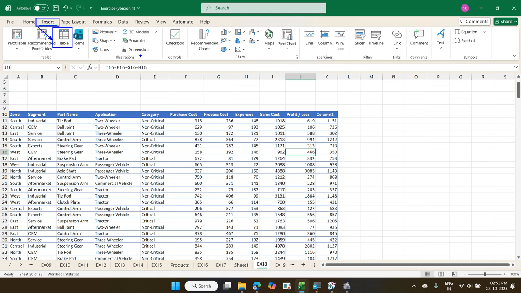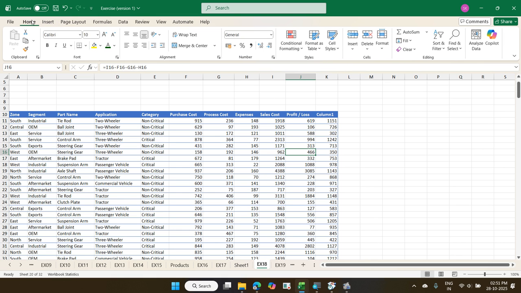Third method, home tab. Under home tab, you can see format as a table. Home tab, format as a table. Third method. Fourth method, from yesterday we used this multiple times: Control Q, table.